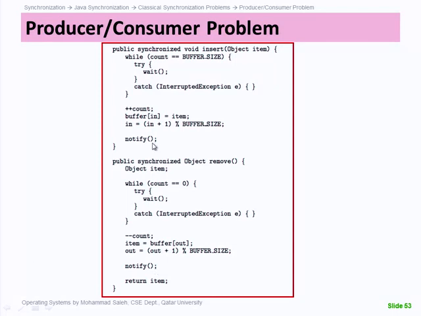A consumer might be blocked because it cannot consume. The buffer is empty, so it will be in the wait set. And the act that will change that, buffer not empty, is the producer producing an item. So after producing an item, the producer will call notify. And notify will do what? Check. If there was a blocked consumer, then wake up that consumer, because now we have items in the buffer. So that's how they work together.